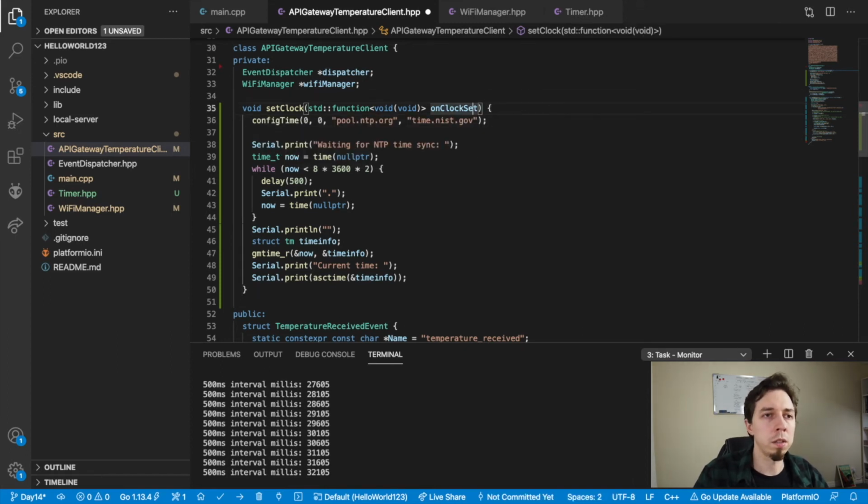So on clock set, we set the clock and the timeout. Let's use the timeout. So that's gonna be unsigned long timeout ms, and we can set the timeout for 10 seconds, I guess. That takes a while, right? You remember. Okay, config time stays as it is.